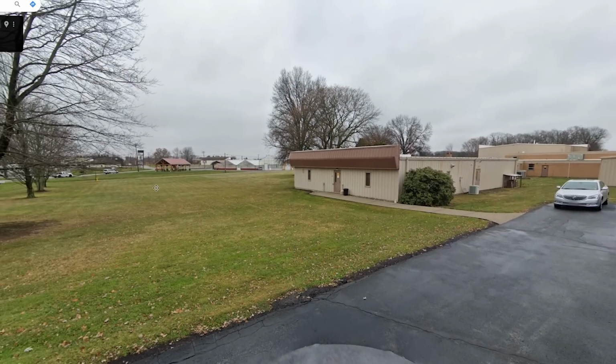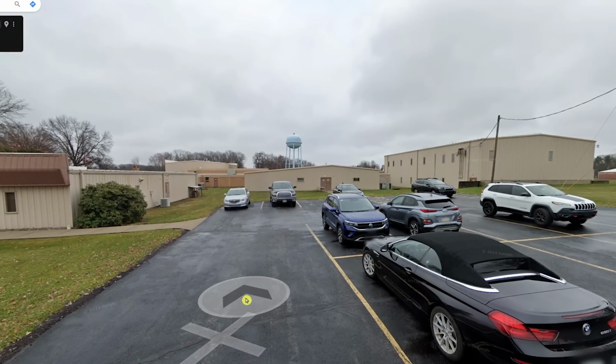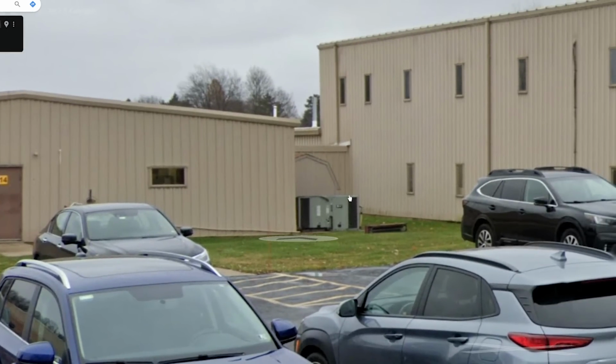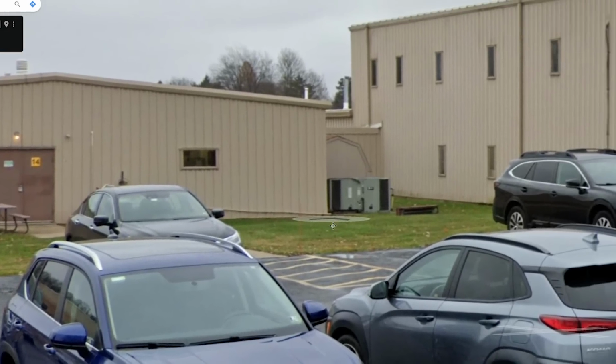And remember, this is from last November 2023, but this is the tree right here where his bike was parked. And I'm assuming then that he probably went over here looking for this shed to climb up, because you could probably go from the air conditioner to the shed to the roof. And there's the picnic table again, as you see. I'll replay this last little bit here from the Google Street Maps view.